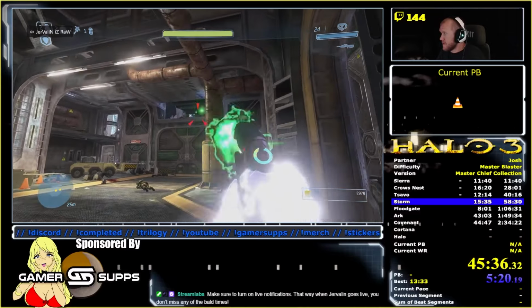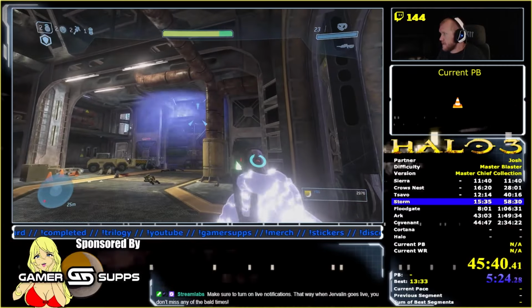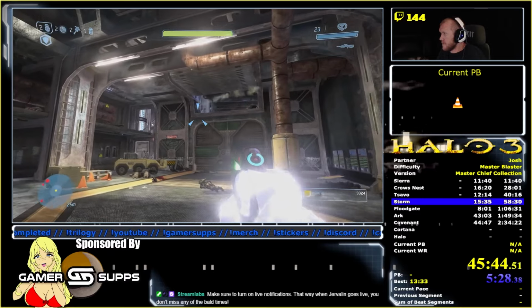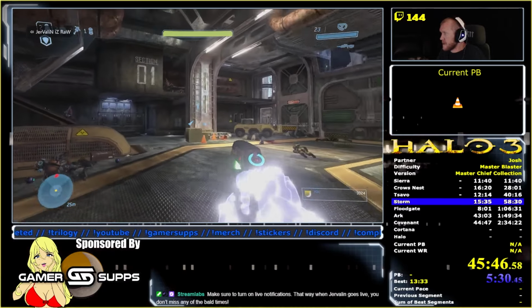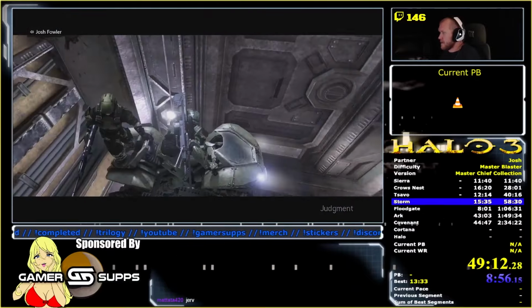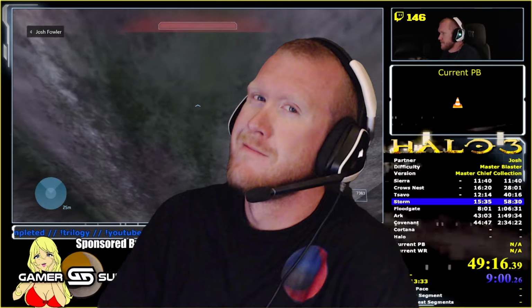Okay, the chieftain's up top. He just drained himself. Yeah, keep going. Watch the enemies here. Enemies up top. Grunt on the left here. Yep, I know, it's useful. Throwing that many grenades without having to worry about it.